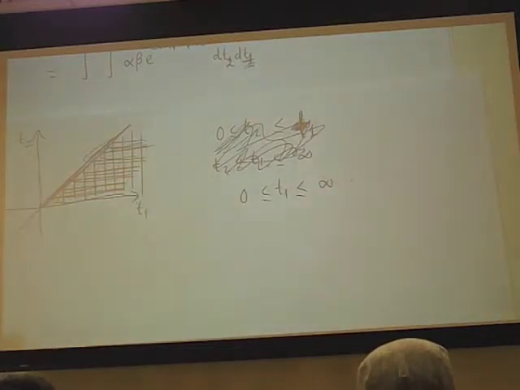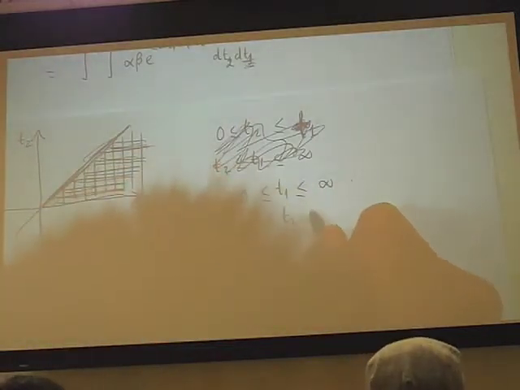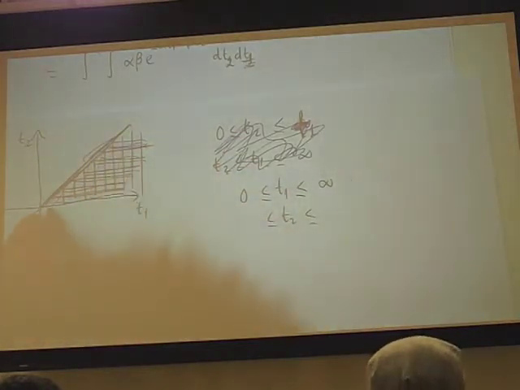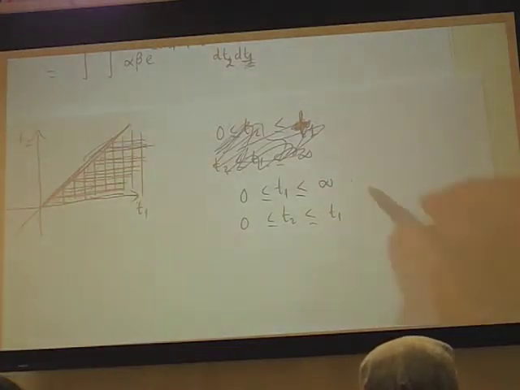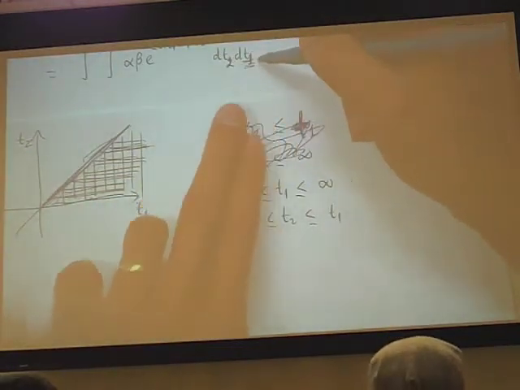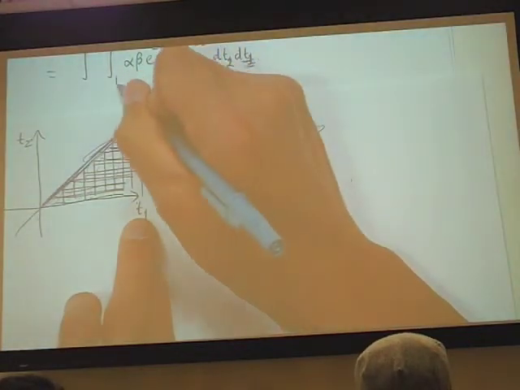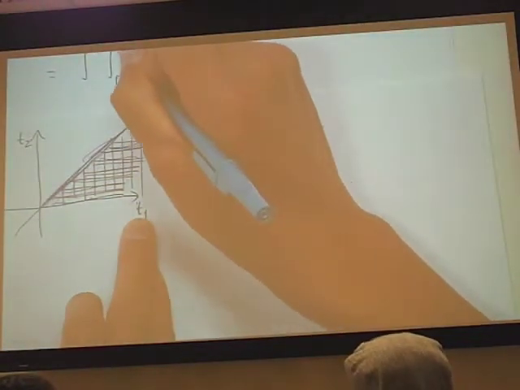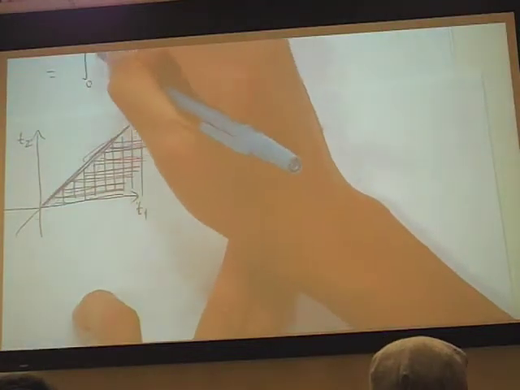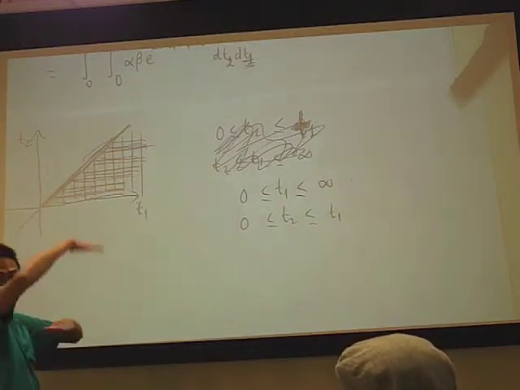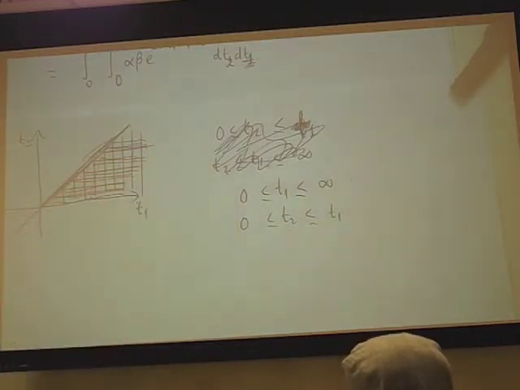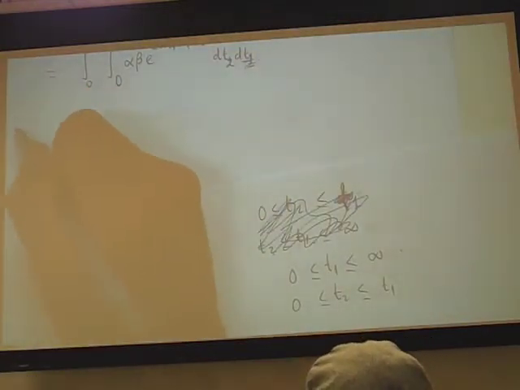Aha, this one is okay. And then T2, it goes from where to where? T2 will go from 0 to T1. Oh, okay, this one is perfect. So therefore, if I do dt2 first, dt1 later, then for T2, this one is from 0 to T1, and this one is from 0 to infinity. There you go. You just have to draw a picture and then look at where the bounds are, and that's all.